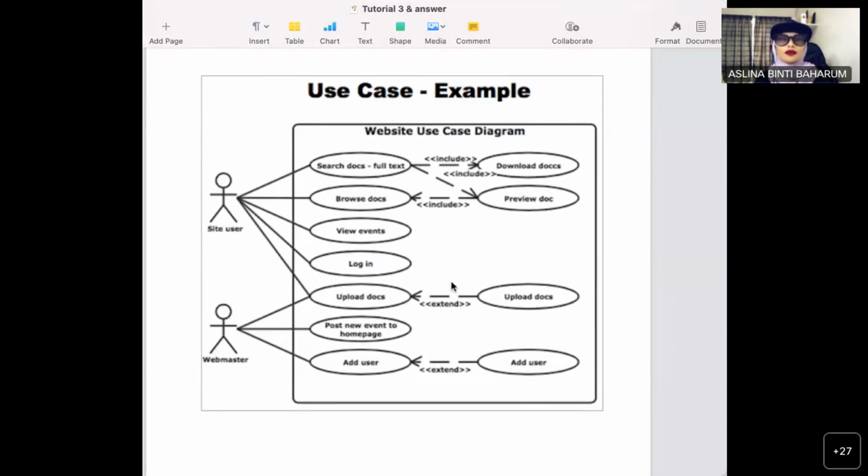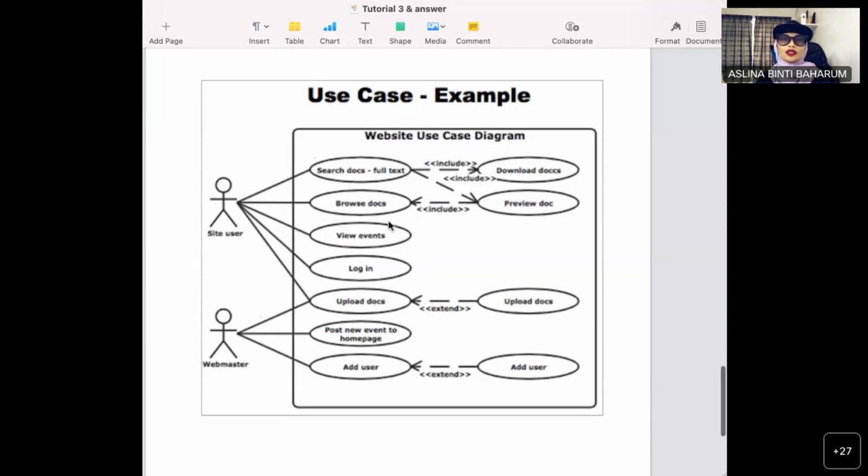So in this system, there will be an extend relationship. So make sure to draw the arrow for extend towards the basic use case, the one they extend, from the basic toward the additional extend use case. Okay. Anyone get the correct answer?